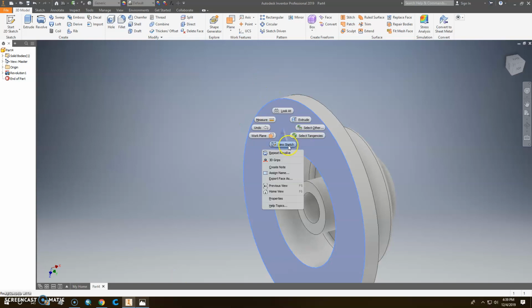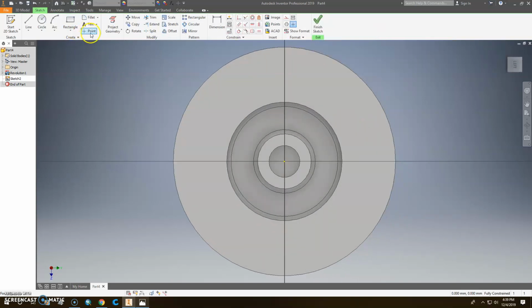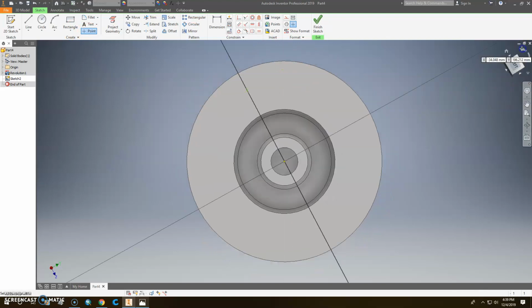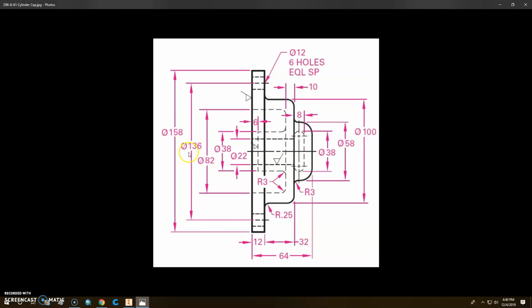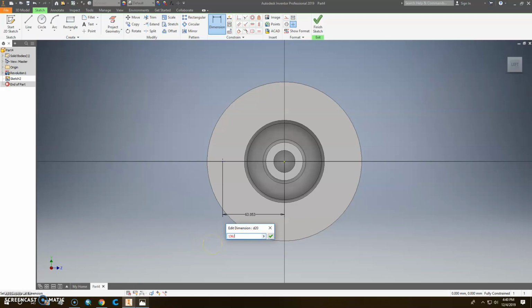So we're going to right click on this face right here, click new sketch, and this is very important. Click a point right here, right? And so this is kind of turned sideways, and this is fine to do that actually. So I'm going to do a horizontal constraint and say I want to horizontally constrain that to the midpoint there, and I want to put a dimension on, right? And the dimension goes from here to there. I'm telling us what this radius is going to be, and the radius is going to be 1/2 of 136. So we're going to put in 136 divided by 2, tells us what that distance is, and that's where that is right there.